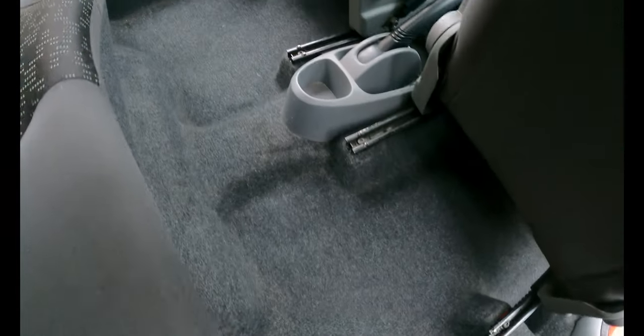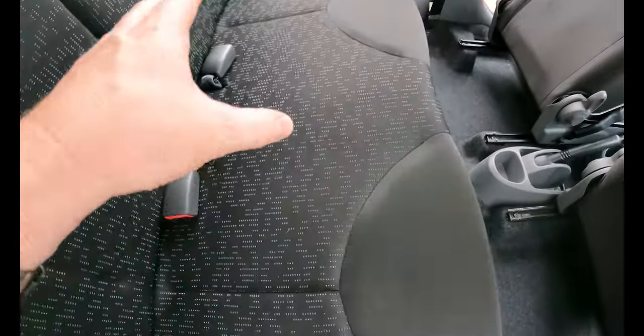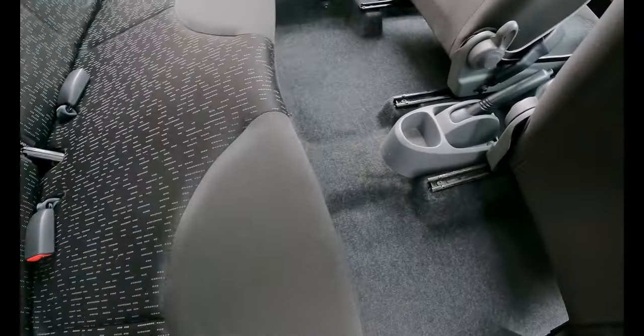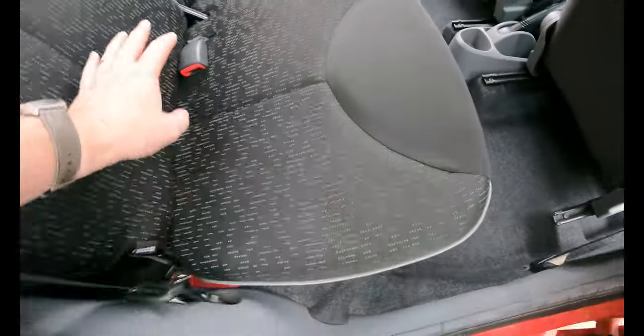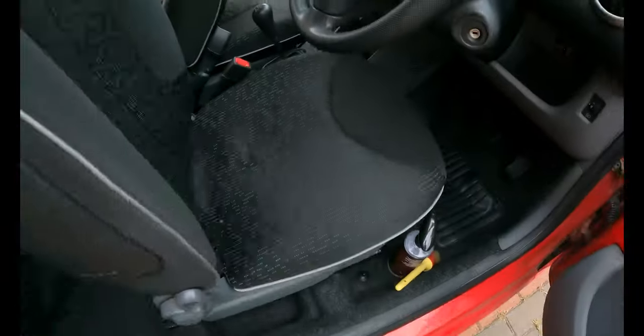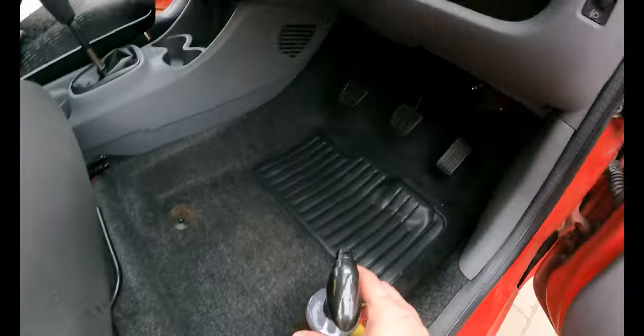Safe to say that that's come up a lot better. George, bless him, did a load of work. I tended to stick to the back just in case there was any glass. Didn't want George to get near it, but I've hoovered out all the floor, shampooed all the seats. Still got the plastics and bits to do, but just get this seat back. And a few little bits down the centre.